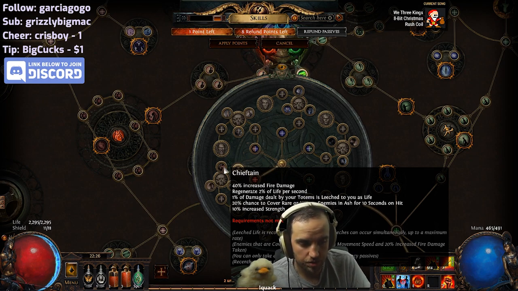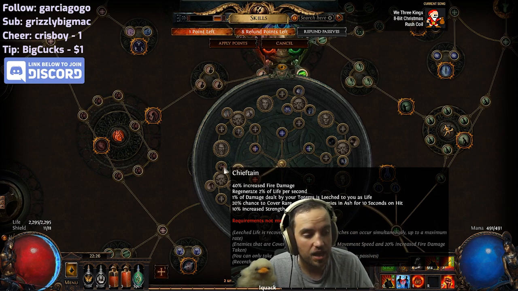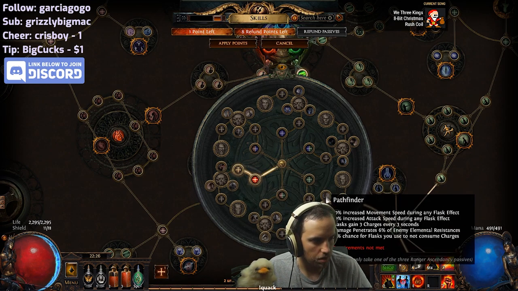But you'll see a couple things here, and the reason I want the Chieftain is the 1% of damage dealt by your totems is leeched to you as life, and the 20% chance to cover rare or unique enemies in ash for 10 seconds on hit. Those are both super strong. The 10% strength, the fire damage, and the life regen are strong as well.